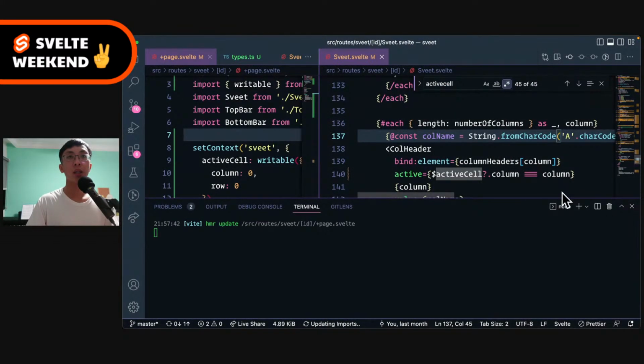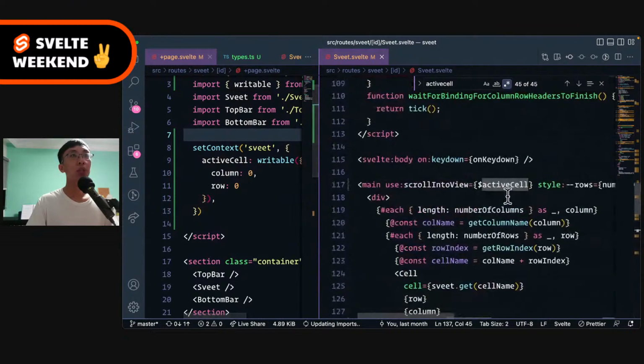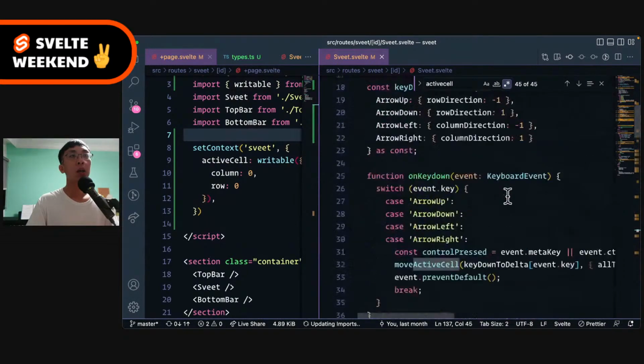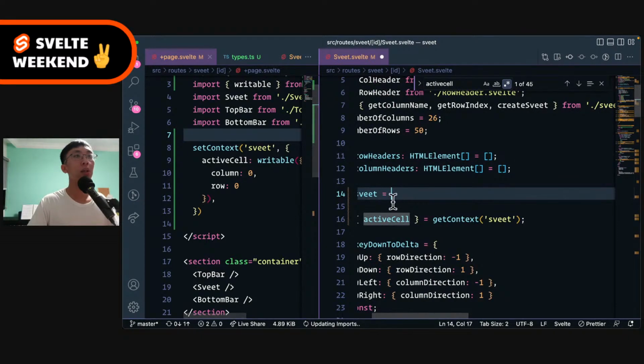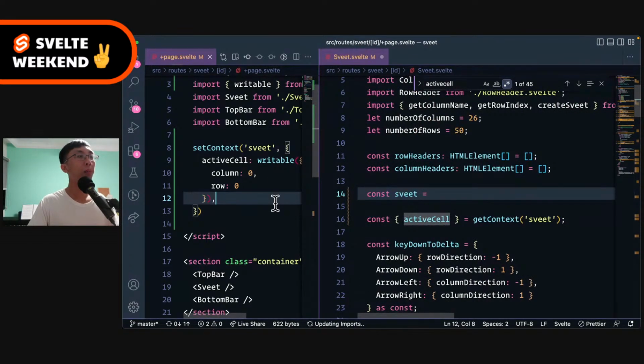But before that, I think we also should move the suite, which is the sheet itself, to the context as well. So I'm gonna move this thing over here.